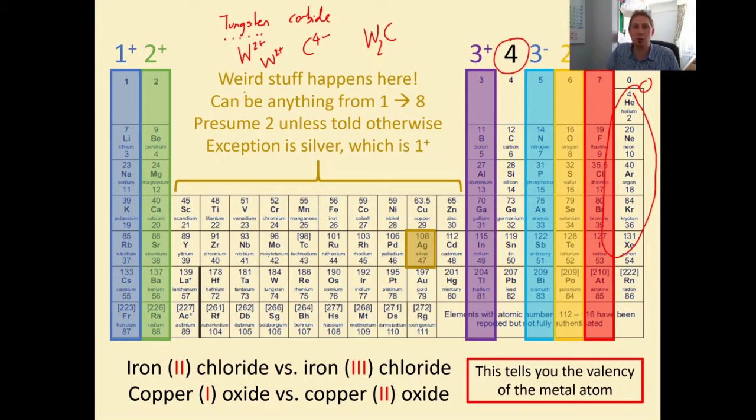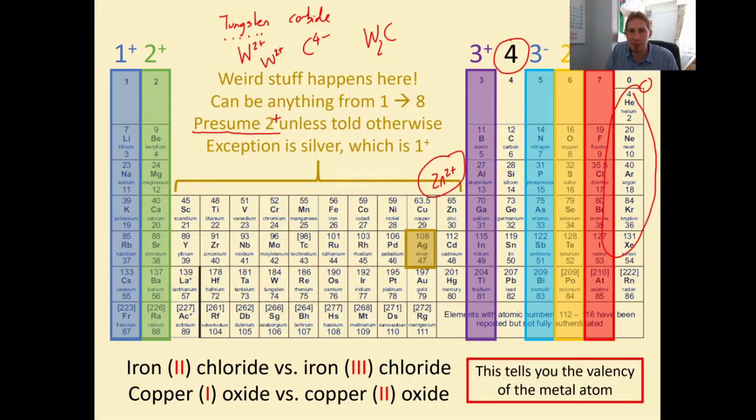The one thing you do need to know is you presume that the charge is 2+ unless you're told otherwise. They're a metal, so it's going to be positive, right? For reasons that you will discover quite early on in your AS course, they will tend to form 2+ ions. So unless you're told otherwise, assume it's 2+. For example, zinc is always the 2+ ion, Zn2+.